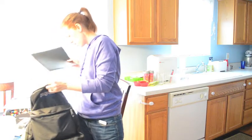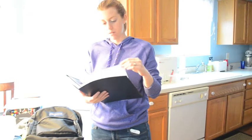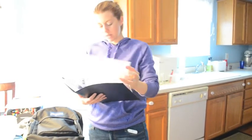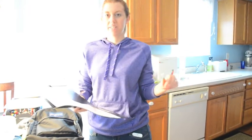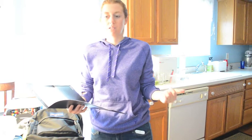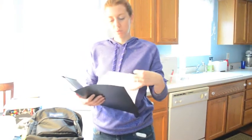And I have a folder for every client. I have a little packet full of books I have in my lending library. If I do lend out a book from my library, I have mom and dad write me a check for the amount that it would cost to replace it. And if they decide to keep it, or I don't get it back for some reason, then I cash the check. So I just hang on to the check either until they decide they want to keep it, or until I get the book back. That way I don't lose books and money.